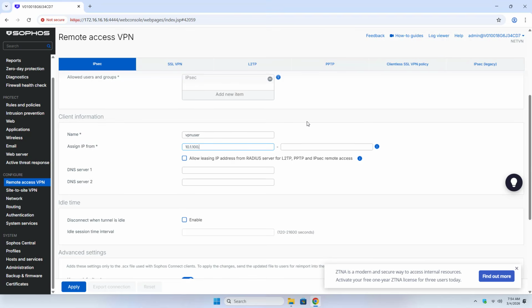From 10 to 100. DNS server. Assign DNS address to client.